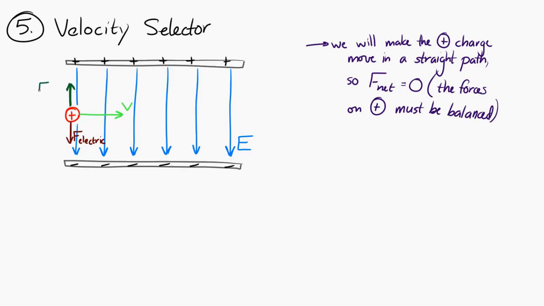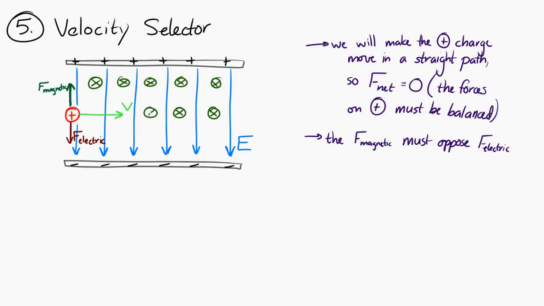So let's think about how we would do it. Well, if we want this to travel in a straight line, we need a magnetic force that's upward. It's traveling directly to the right. We want a magnetic force towards the top of the screen. So if we use our right-hand rule, that means that the magnetic field would have to be into the page. All right. So in this situation, the electric force is balancing the magnetic force. So we can set up an equation.